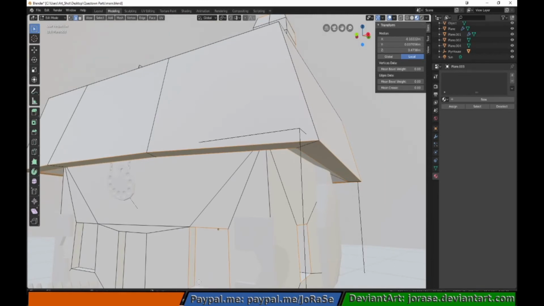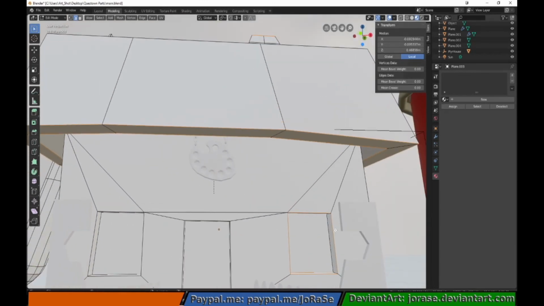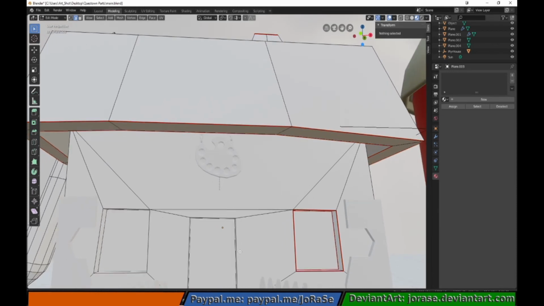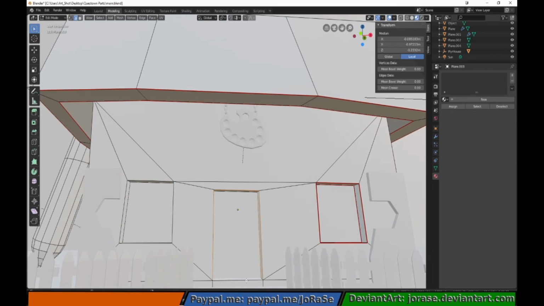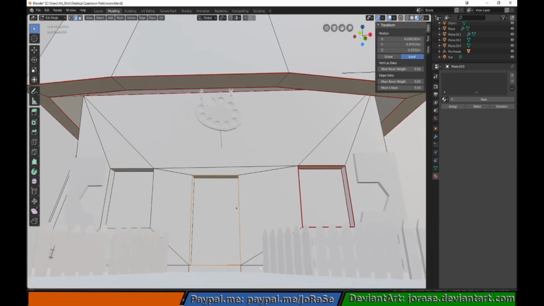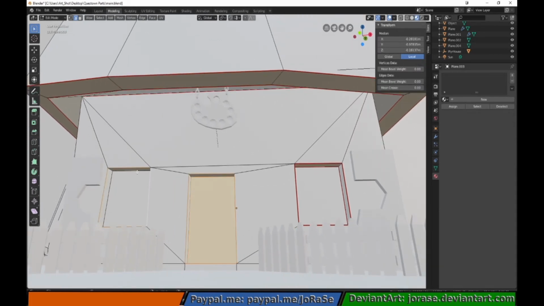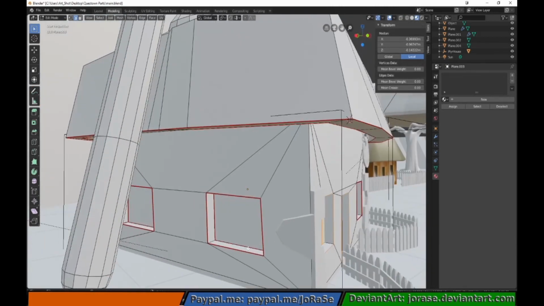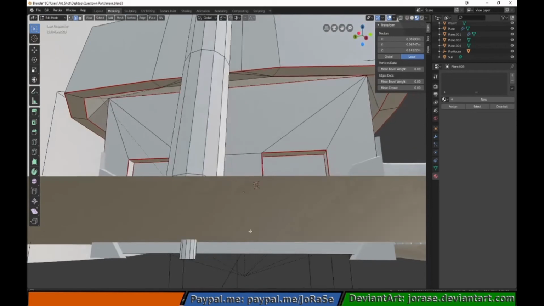I'm not worrying about the extra parts right now. That will come in later. Right now I just want to get the basic house done. Then later we will come back and grab some of the other structures.